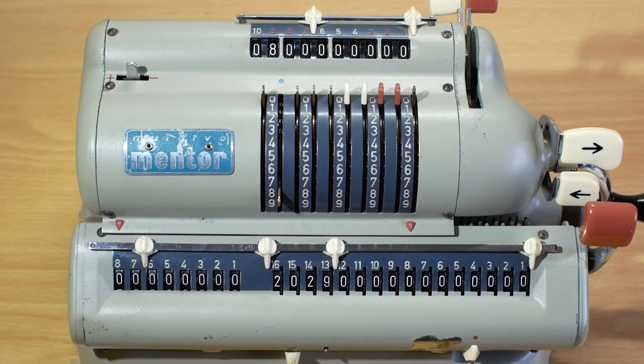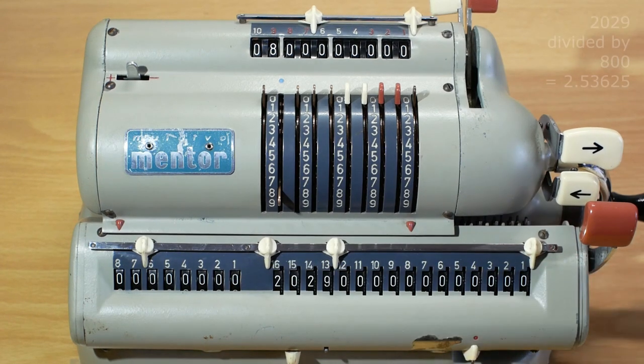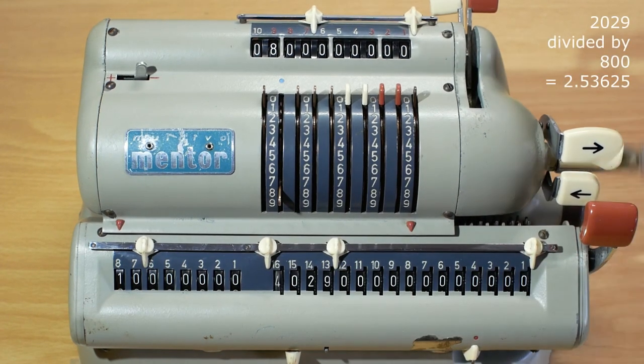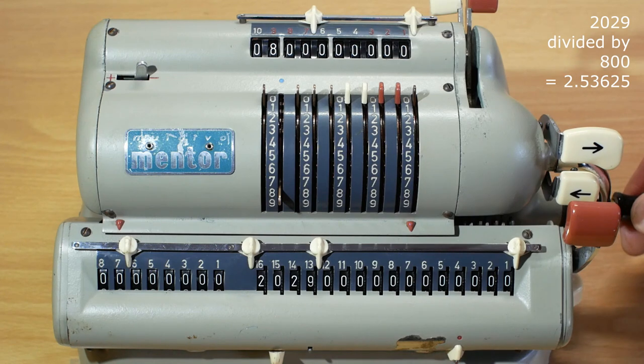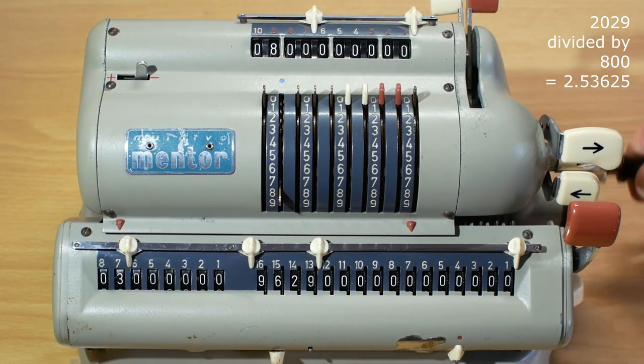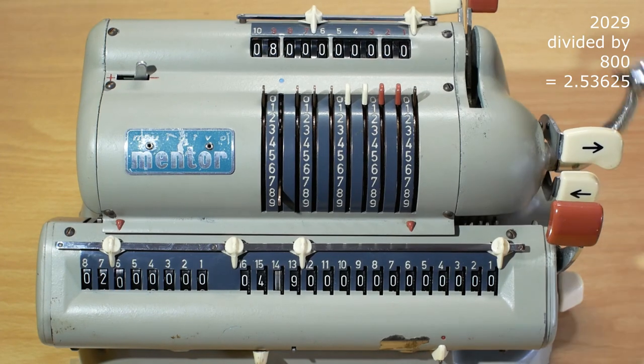So the division is done by multiple subtraction. You crank the handle backwards until the bell rings. The bell indicates there's been an underflow. Then you add that back in just to clear the underflow and shift the carriage across to the left one. So we'll turn the handle backwards, and immediately the bell rings, so we add that one back in and shift the carriage across one. And then we do the same again. And we repeat the process.